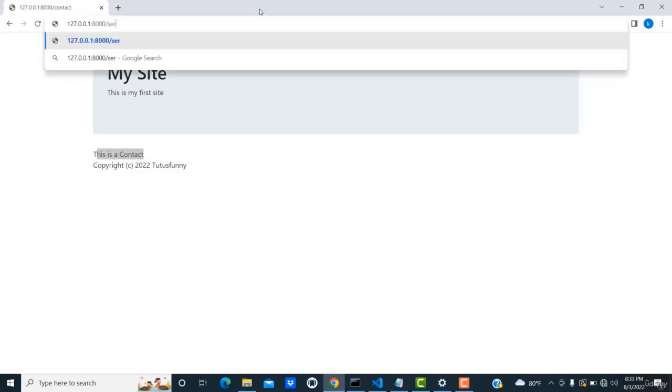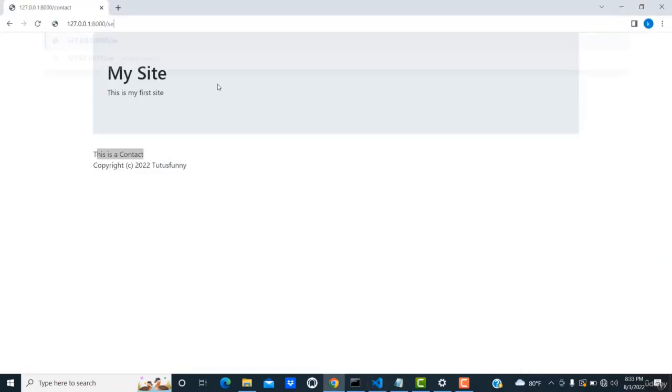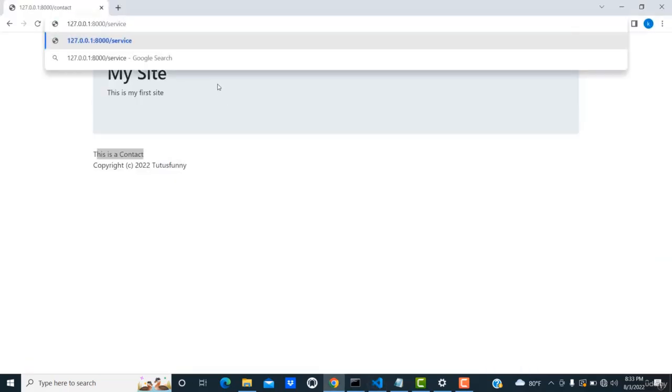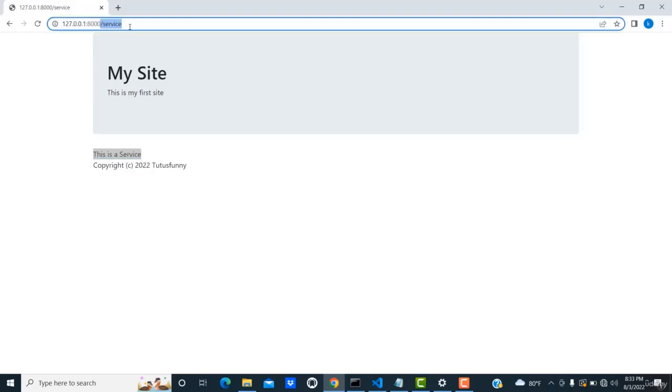If you type service, press enter key, it goes to the service page. The content is successfully changed. This is how the URL works.